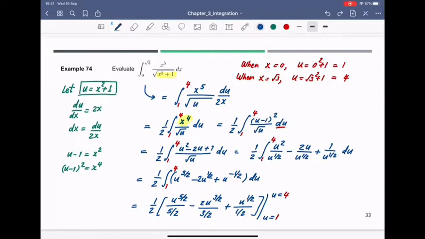Well, I will answer Batman's question and Peterson's question in a minute, but let me finish this. After that I plug in number 4 and number 1, and then I compute it. I will leave this for you, this is just calculation. The numbers are going to be tedious. So I get 38 over 15. This is my answer. You can check it at home, but this is not that hard now because you plug in number 4 and number 1 and then subtract. That will be your answer for this question.